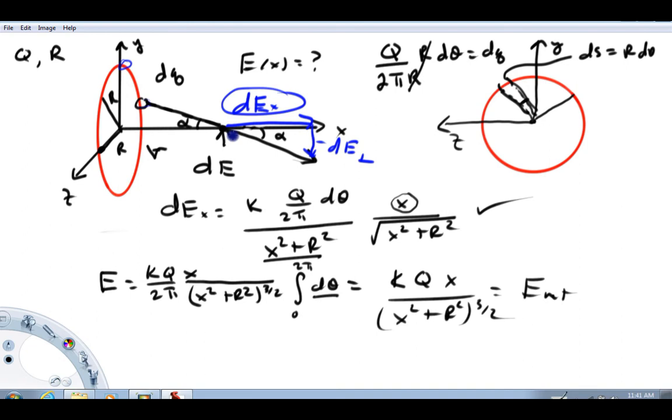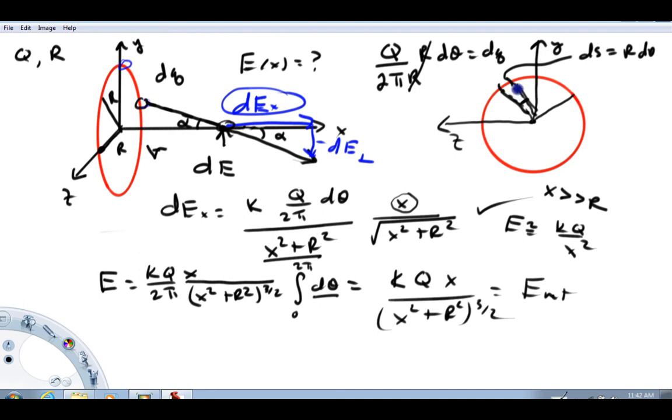Now again, I always recommend doing our checks. Check number 1: your electric field expression should always have units of kq over distance squared, and it does. Check number 2: if this point were a long way away, which mathematically means x is a lot bigger than r, then the electric field should be approximately kq over x squared. It's pretty easy to show with this expression. Imagine x squared a lot bigger than r squared. You can lop that off, and this simplifies to kq over x squared. We're good to go. So there's our expression for the electric field.